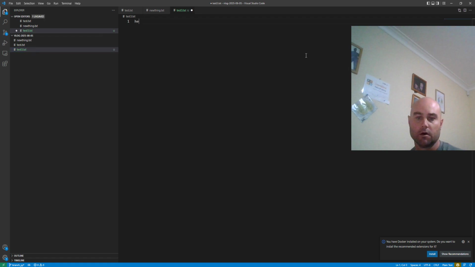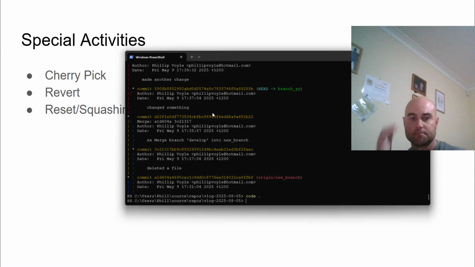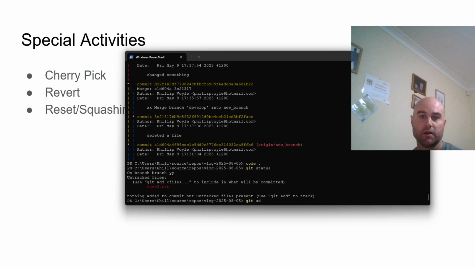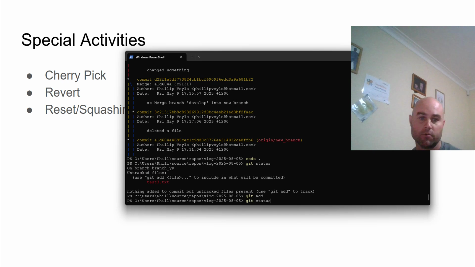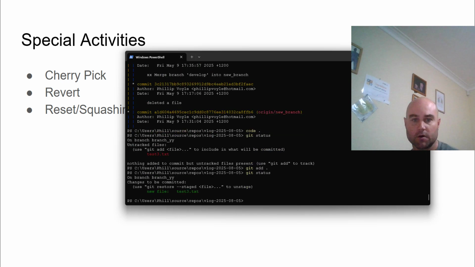We'll put something in here. Hello there. Alright. Save that. Put a new file there, git add, status, and we're going to commit that.